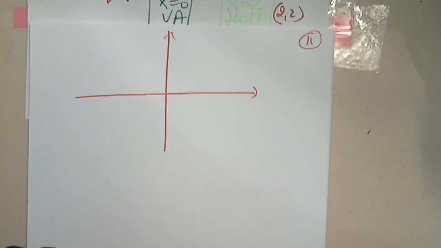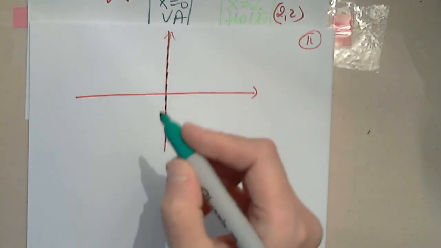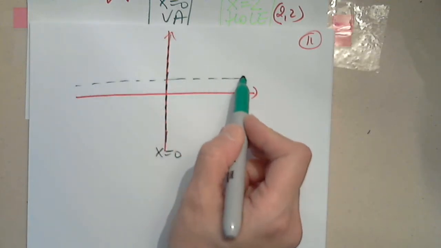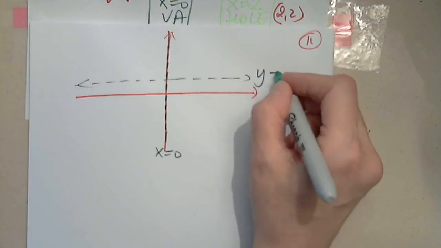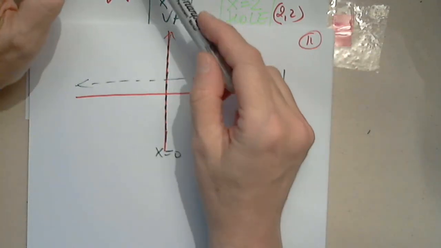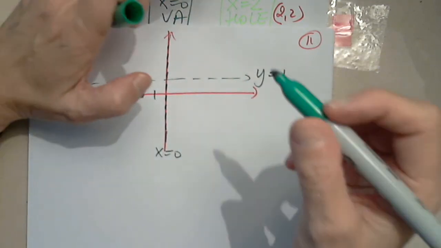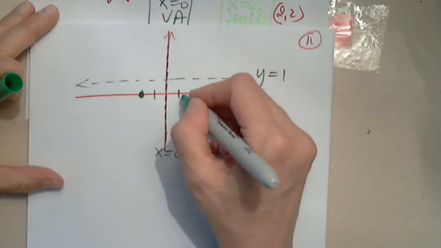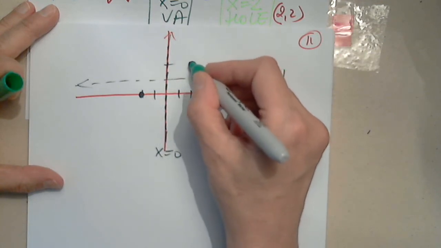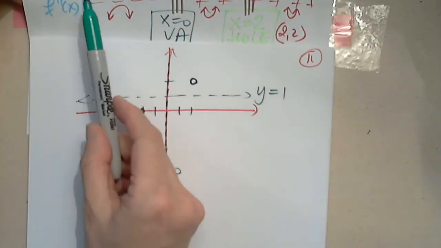And this function has 2 asymptotes. One at 0, okay, this is an overkill, I really don't need to. But one is at 1, so y equals 1. I have a point that is negative 2, 0. I have an open point that is 2, 2. And now I'm ready to graph the function.